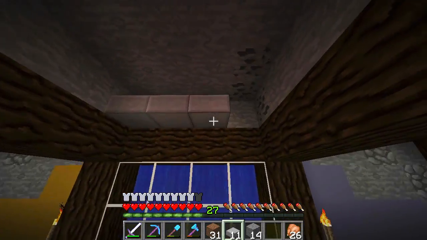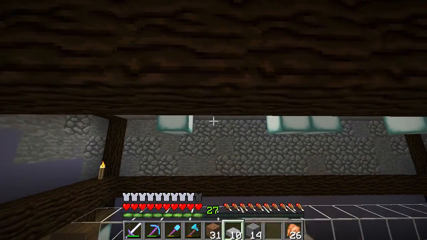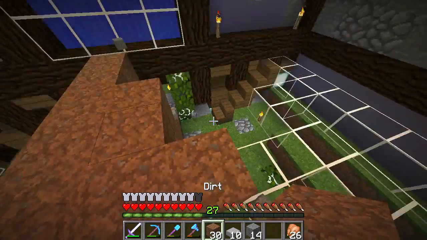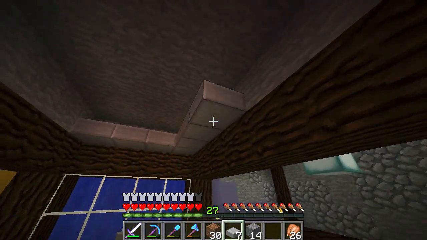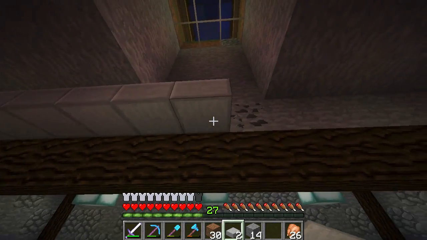So, the design so far is very similar to those over there. You can't quite see them where I'm at. If I pull her over here, you'll be able to see it. But basically, it's half slabs going along like so. And then in the middle, I want to add something to do with leaves.